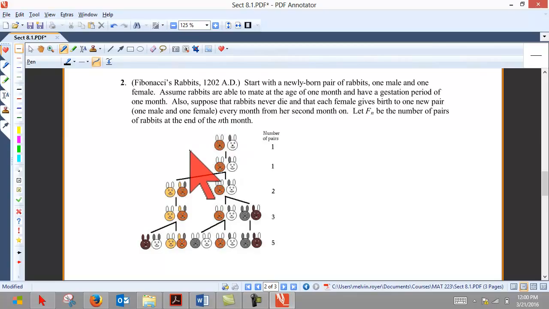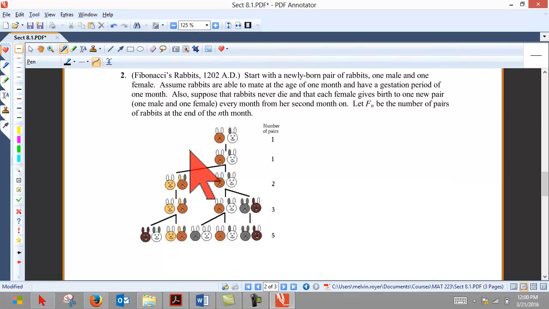So you have an initial pair, male and female rabbits, and we'll make some big assumptions here to simplify the problem. We assume that all rabbits need 1 month to reach reproductive age, and then after that, each month they will have one pair, or 2 babies, one each male and female. And you also have to assume that these rabbits have no scruples about incest. So they marry their brothers and sisters and so on. And the question is, how many pairs of rabbits do I have at the end of the nth month if I start with one pair?